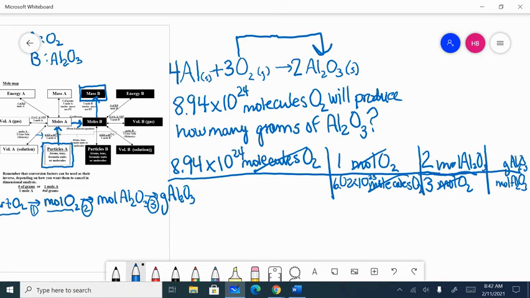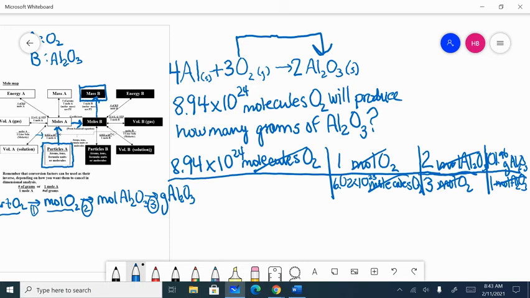So the periodic table of the elements is where I get my grams, and it always tells me the number of grams in 1 mole. Now I have to add up the molar mass of aluminum oxide: 26.98 times 2 plus 3 oxygens at 16. And I get an answer of 101.96. Now I cancel out moles of aluminum oxide, and I'm all set up because my answer that they asked me for was grams of aluminum oxide.